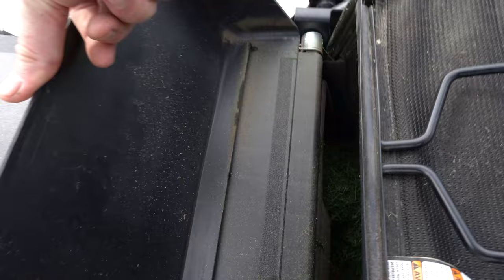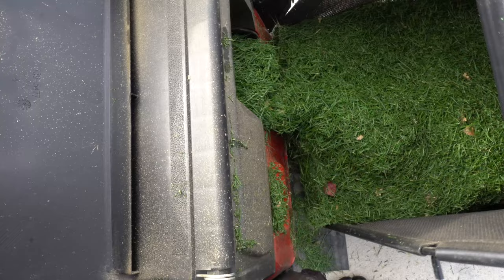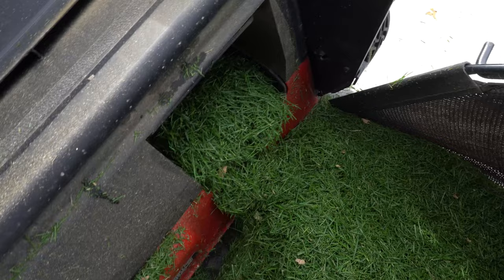Take a sneak peek. You can see how it's bunching up just straight down there. It's really bunching. And when we take the bag off, let's see if I can straddle. Okay. So we take this off and look. Look at that. It's just starting to bind up there, which explains why we have so much grass.